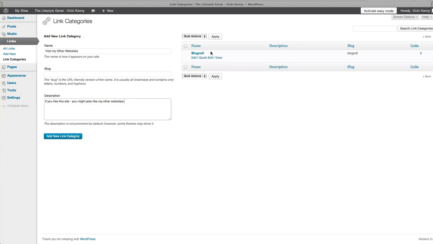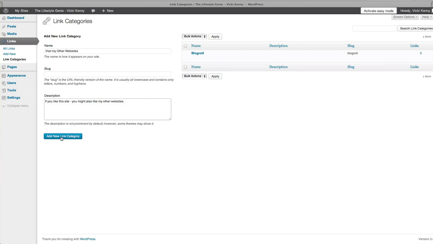You'll already have one called Blog Roll set up as part of the default system. So you can either edit that and change the name, or you can leave it as it is. Blog Roll is really for other blogs that you might follow or that you like. But in this case, I suggest you only put your own websites in this area. For just any other normal blog, you would quite often put other people's blogs there as well that you're following or that you like. But just for your Empower Network blog, I suggest you only put your other business sites on there, or your other blog sites, your other websites, your other shopping sites, whatever you want to add.